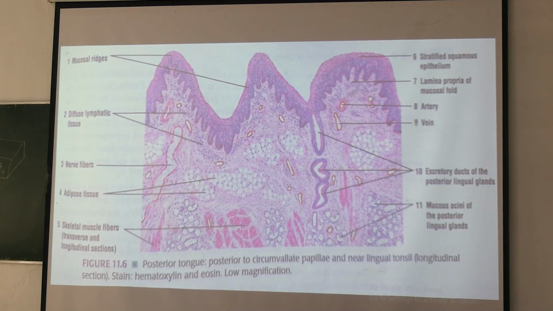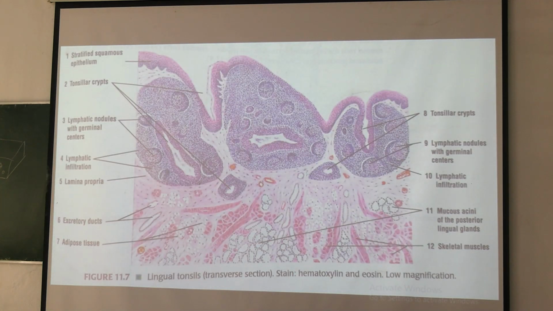Okay, see this is the ventral surface of the tongue. Mucosal ridges are there, lined by same epithelium, stratified squamous, non-keratinized, lamina propria, and some adipose tissues are present there. These are adipose tissue tails, okay, sections of blood vessel and sections of some glands, muscle fibers, all those are present in the ventral surface of the tongue.